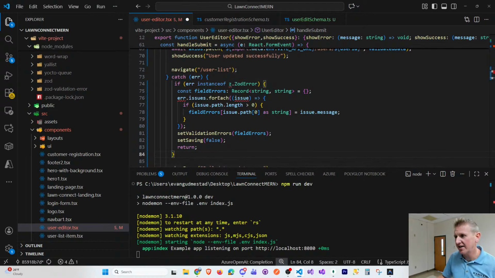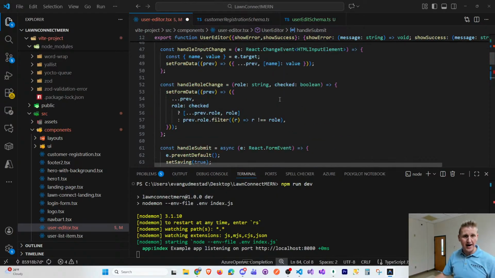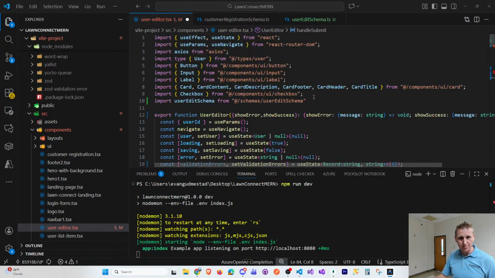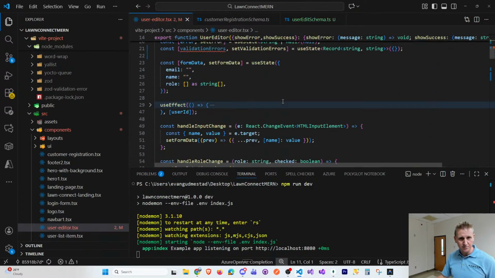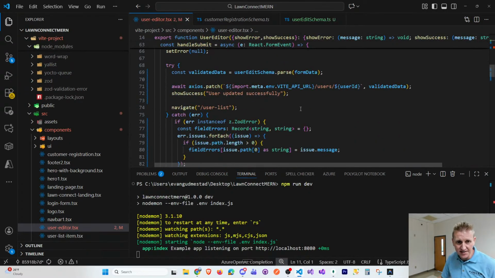Now, why is that not working? Because I haven't imported z from Zod up top. So let's go back to my imports at the top, and let's import z from Zod there.